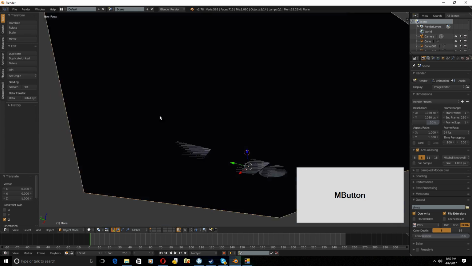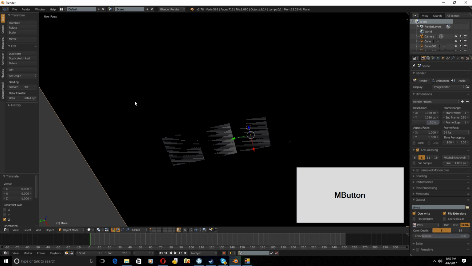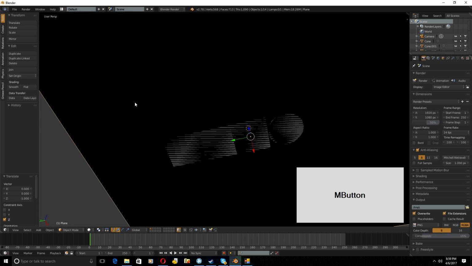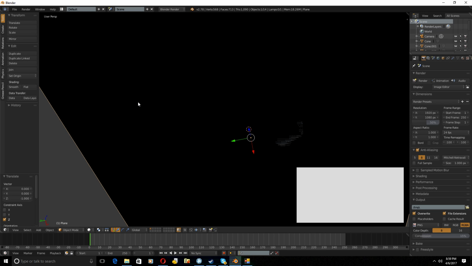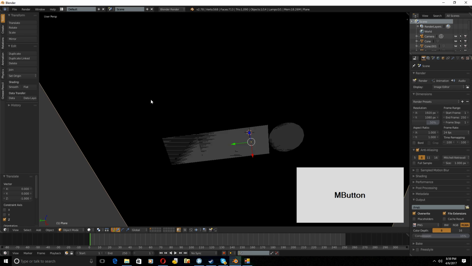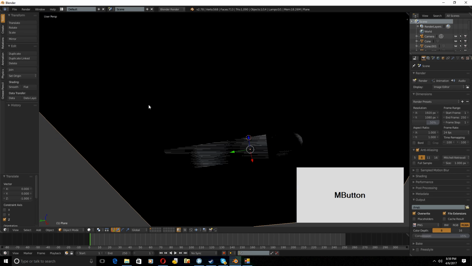Now, if I spin underneath, you'll see some really funky stuff happening here. This is an issue called Z-fighting, however you want to say it, and it occurs when two planes occupy the exact same 3D space. The computer doesn't know which one is the right one to render, and so it tries to render both, and it does some really odd looking things.